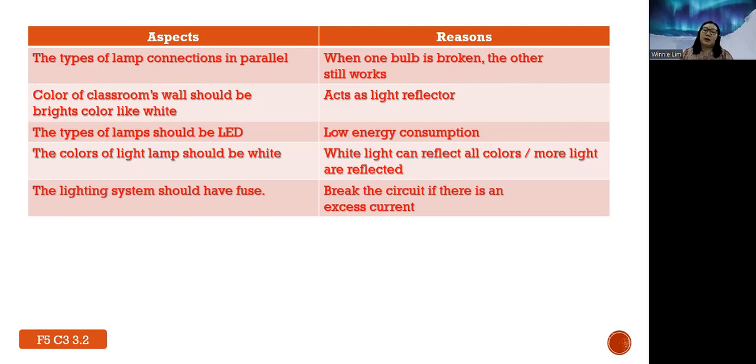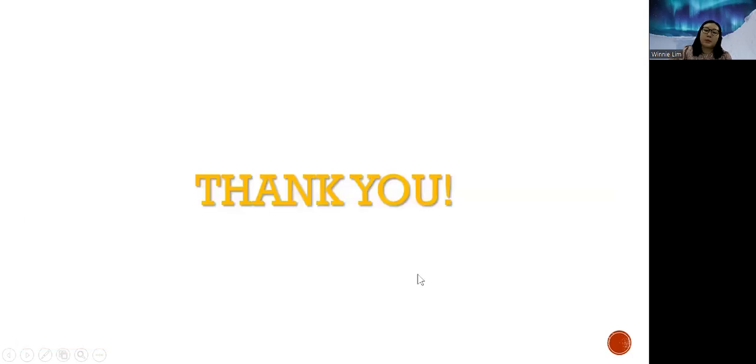That way, in case one of the ideas you wrote is not clear, you can have another one to support it. Even in reasons, you can give more than one reason if you can. So this is how you answer the questions. Teacher hopes that you have a better understanding of the topic and how to apply what you learned to the questions. Okay, so that's it for this Terengganu paper 2.